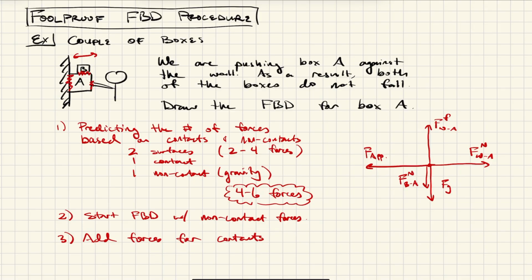And so this is really the exhaustive list of all the contacts, right? We've looked at everything that's touching the box and the one non-contact force that's present. And so this is going to be our final guess for what the free body diagram looks like. And the last step I have is basically doing a sanity check where we are comparing the free body diagram with the prediction.